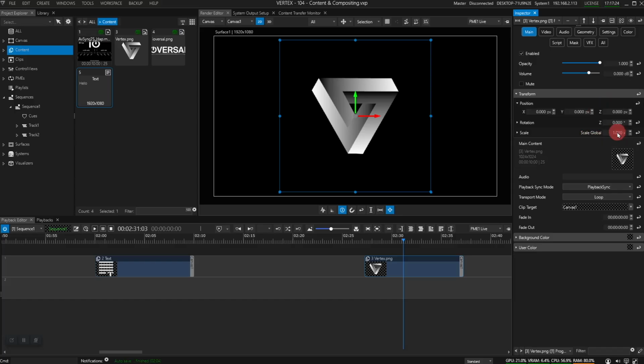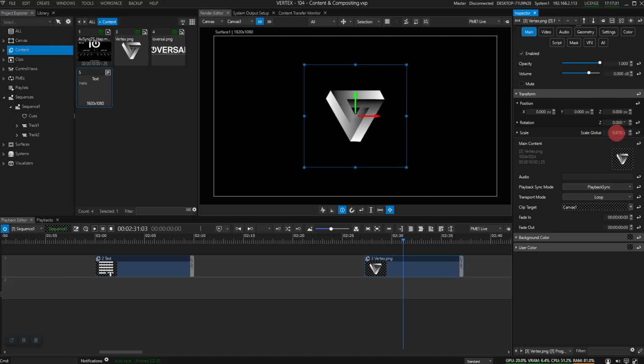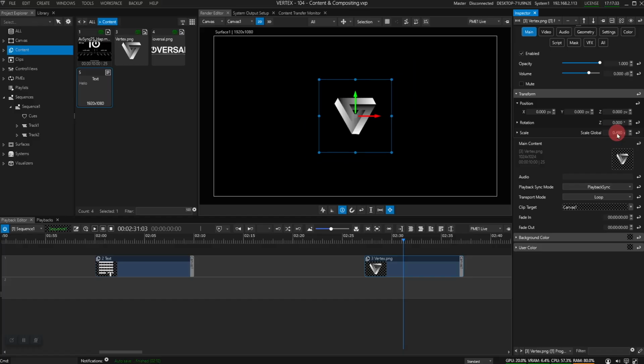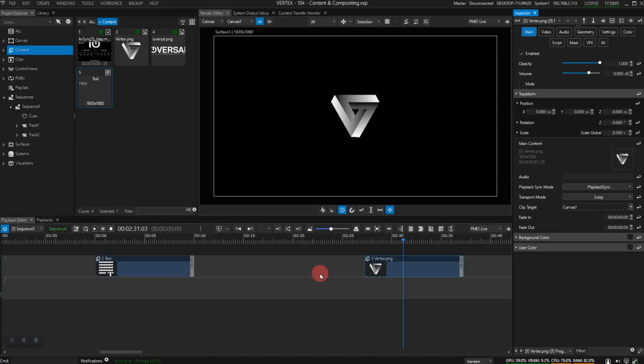So if you scale down that clip to, let's say, 50%, some scaling pixelation artifacts might appear. They become especially visible in the full screen renderer when switching from preview to full screen with the keyboard shortcut Ctrl F. And here you can see that the scale down artifacts become quite visible in the output. So press Ctrl F again to exit this window and go to the Project Explorer.